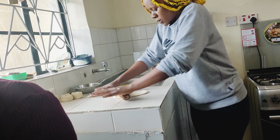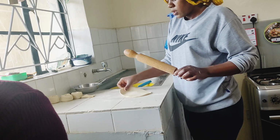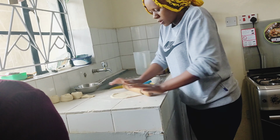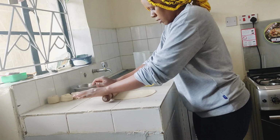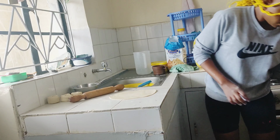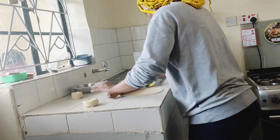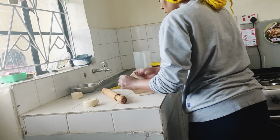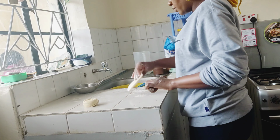Now skuma kanda hiyo chapati, use force, use strength, tumia nguvu usiogope, so that you get really nice, well made and well shaped, something like this. And that time our pan is on the fire, so it's getting hot. So you put your chapatis or your dough, and then you continue working on the others. Let them just cook for like 5 seconds or 10 seconds each side.